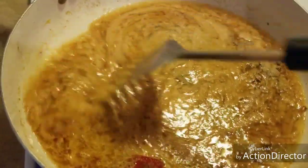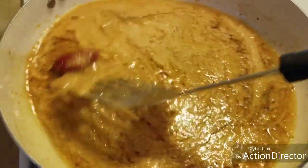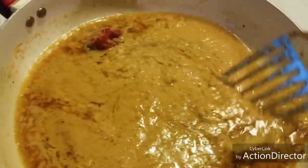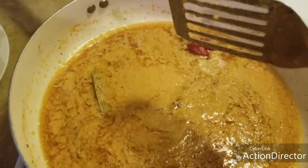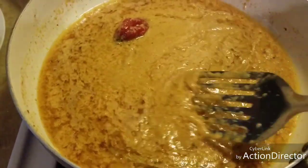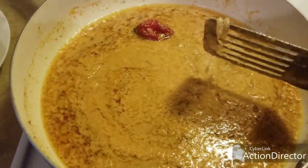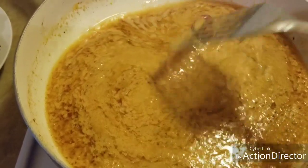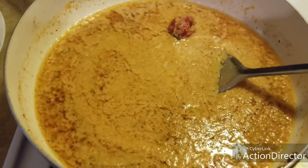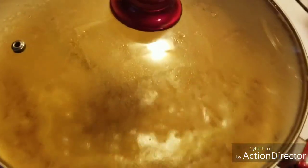You can see it's saucy. This dish does not need water, guys. I mean, if you want to put water here, you can barely rinse your blender that you blended the njansang with. That's it. You're gonna cook this on a very low heat, slowly. If it's getting too thick, you want to put a little bit of water and make sure it has to be like this, saucy. That's how it has to be, and don't put too much oil. So we're gonna keep this covered and taste for salt and cubes until it is ready. Cook on low to medium heat.